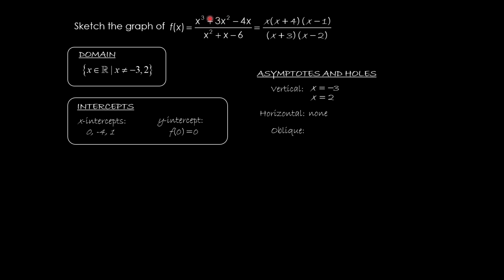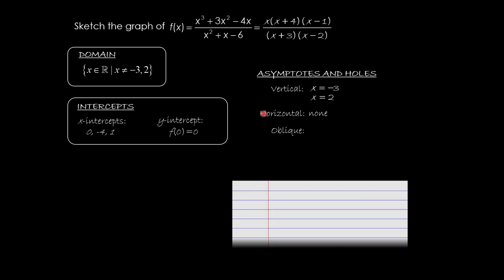Well, we actually divide. We're going to divide this polynomial in the numerator by the quadratic function in the denominator here. And how do we divide? Well, we're dividing by a quadratic here, so we're going to use long division. Now, before we do that long division, you might be asking, why are we going to divide? Well, the reason is because we want to write this function in a different form that allows us to clearly see the equation of the linear oblique asymptote. So let's take a look at what happens here.